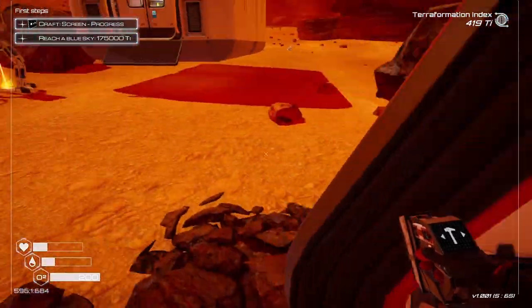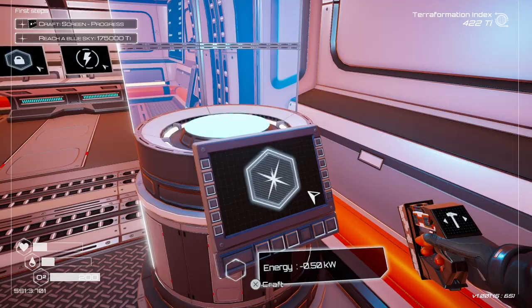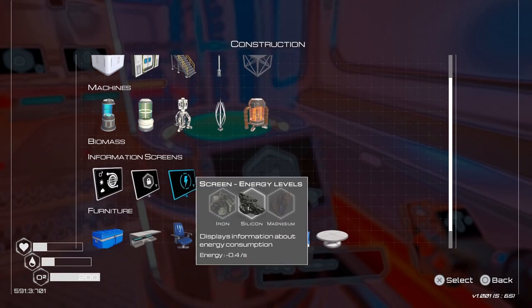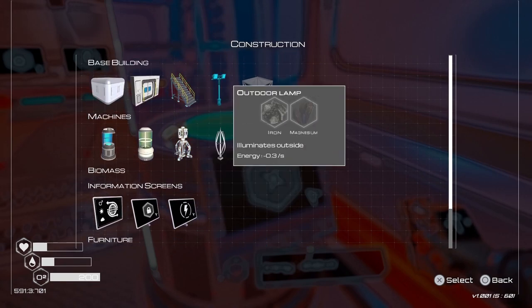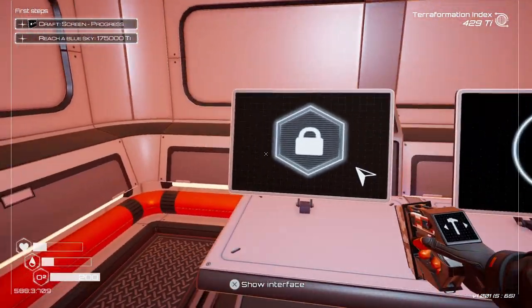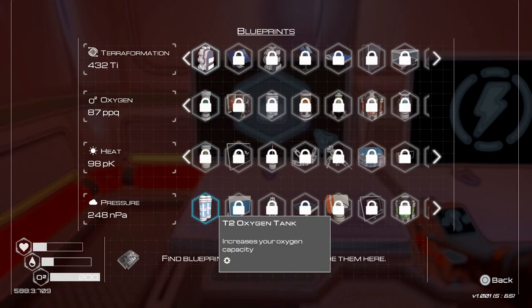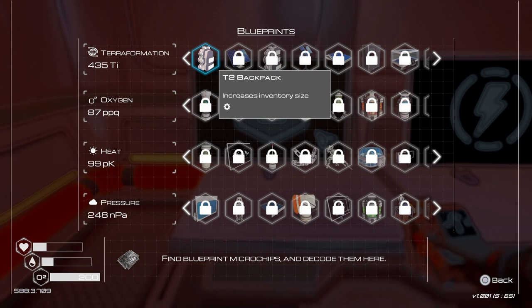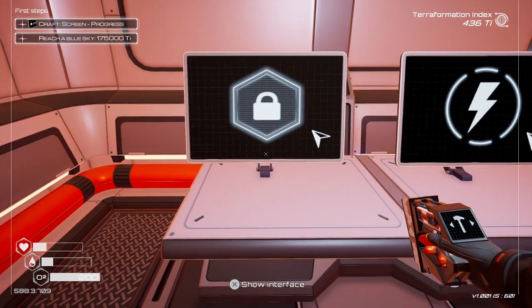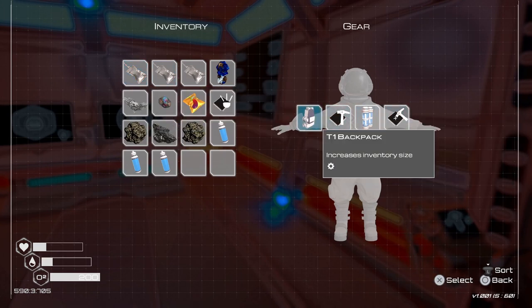Oh, food grower. Okay, it's interesting to see a food grower. So, can we even craft one? No, not yet. Probably they just don't have it yet. And we unlock stuff through the progress. What did we just get? Warning: hydration level low. Thanks for letting me know. So yeah, we unlock blueprints actually with time. T2 backpack. What backpack do we have now? It's a T1. Okay, T1 backpack.